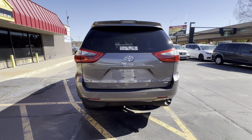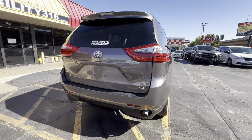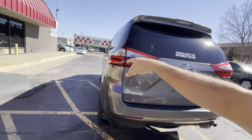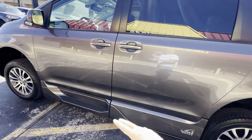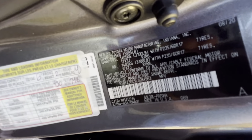No matter who you do business with, make sure you get a video of the VIN number. On Facebook Marketplace — which is the dirtiest place in the world to buy a vehicle — what they'll do is take pictures of my van, cut out my sign, and put this van online for $20,000 with a $2,000 deposit to hold it. They're trying to find someone to send a deposit for a van they don't even have. Facebook won't do anything to stop it and I can't stop it.